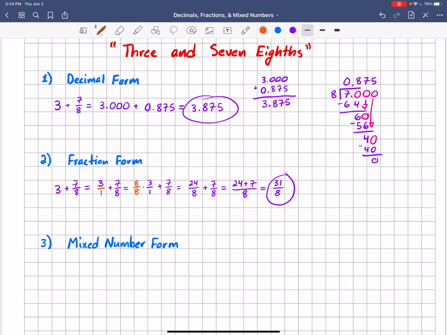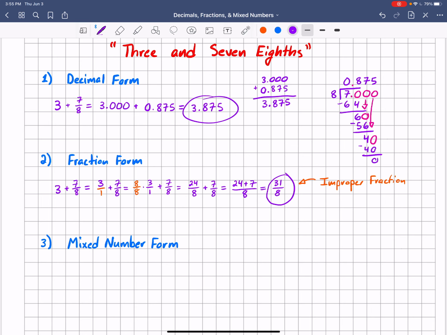And just one thing to point out though, because this may look a little bit odd to some of you, this fraction, the numerator is larger than the denominator. And what that means is the top of the fraction is bigger than the bottom of the fraction. All that means is that this represents some number that's bigger than 1. And indeed, it represents 3 7/8. So it's a number that's a little bit bigger than 3. But whenever you see a fraction where the top is bigger than the bottom, or the numerator is larger than the denominator, that's called an improper fraction.